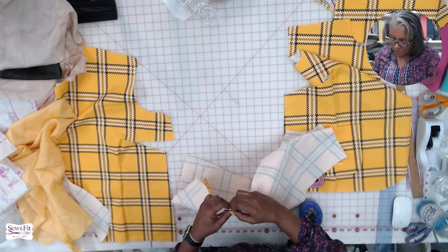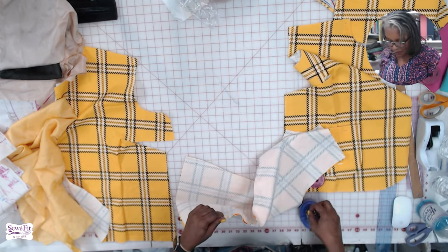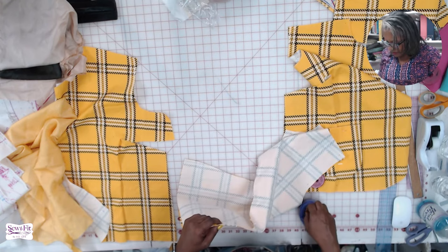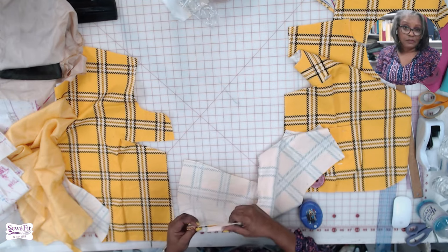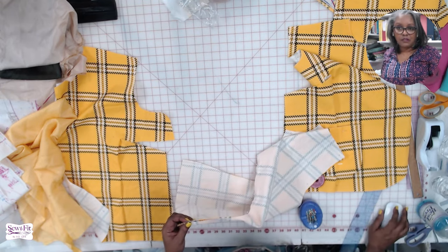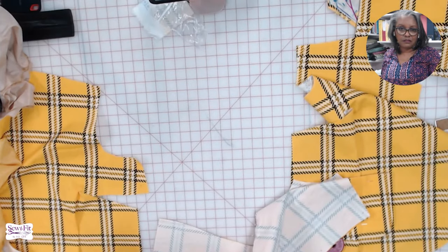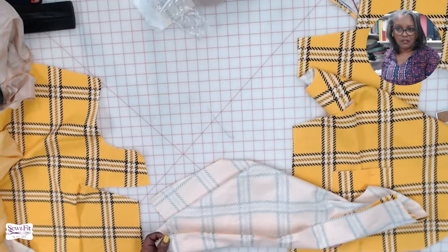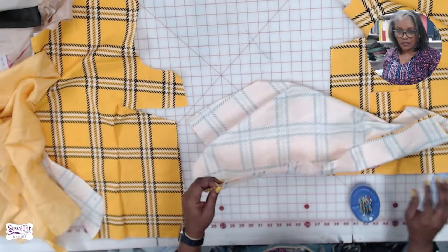You don't normally have to put pins on straight seams and stuff. You can sew a lot faster. But I know some people sew way faster than me. But you know how it is. Sorry. I'm trying to put my... Oh, there we go.